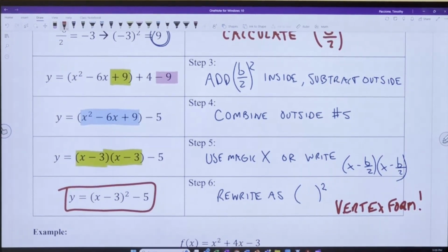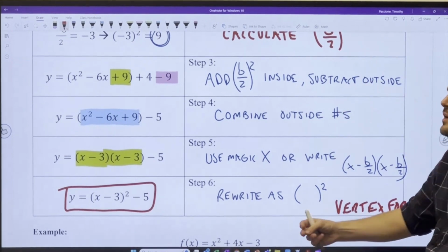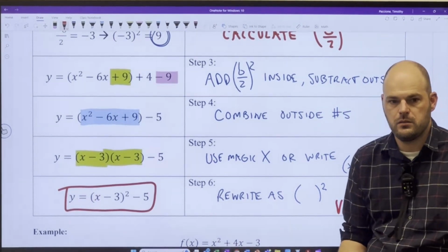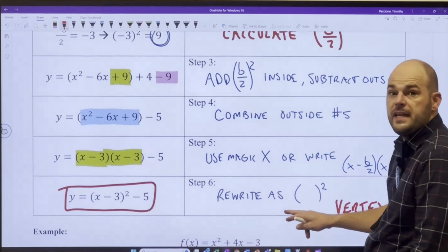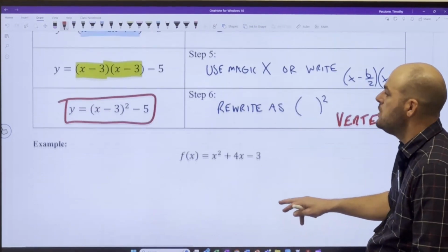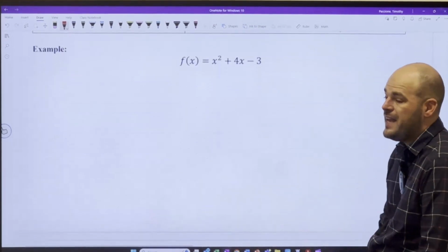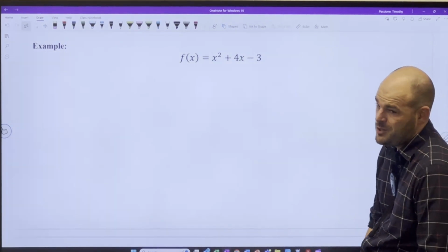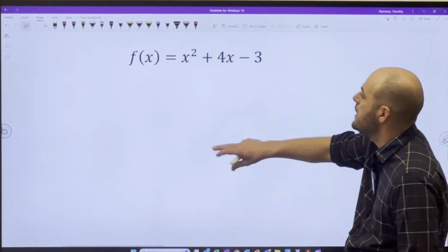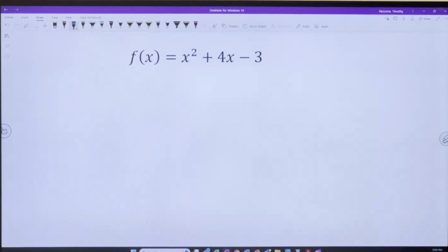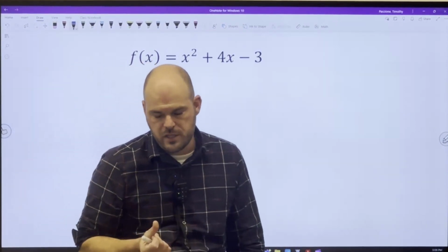Now, I know that seemed like, well, that was a lot. But if you get good at it, it goes pretty quick. Okay? Let's do an example. And then the last thing we'll do is talk about, well, what if a isn't 1? There's a little bit more to it when a isn't 1. Okay, so now that took a while because we went through all the steps and we wrote all the steps. But watch how quick this can go.